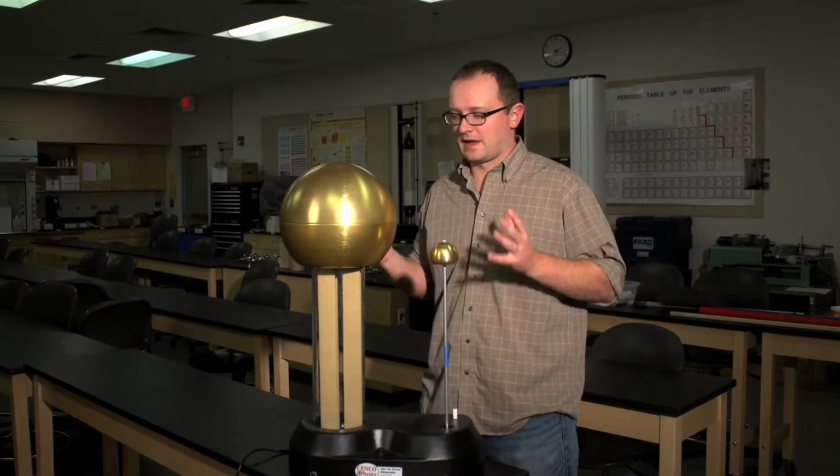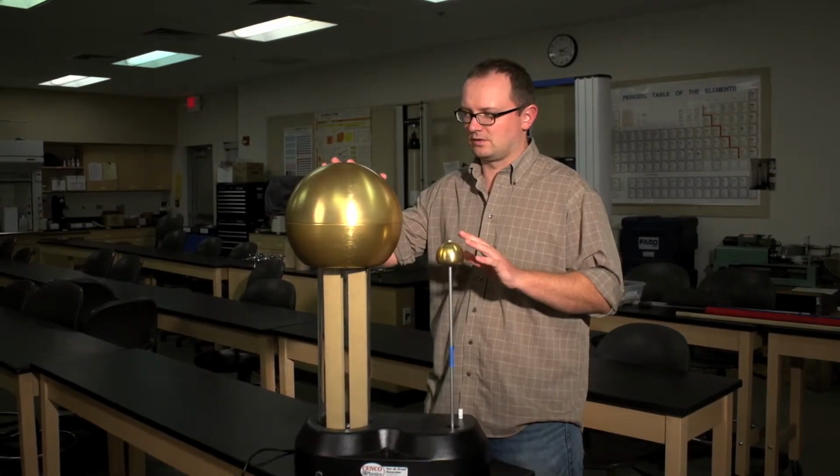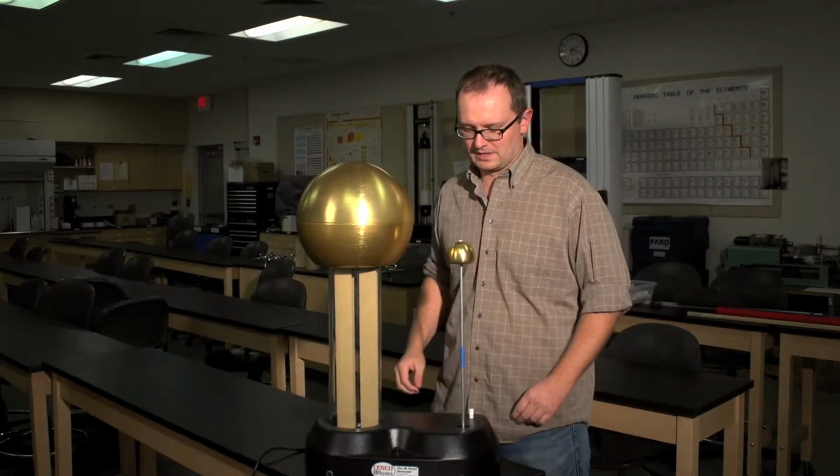So this is the Van de Graaff. We have two of these. This is the gold dome. We have another one I'm going to show you in just a minute.